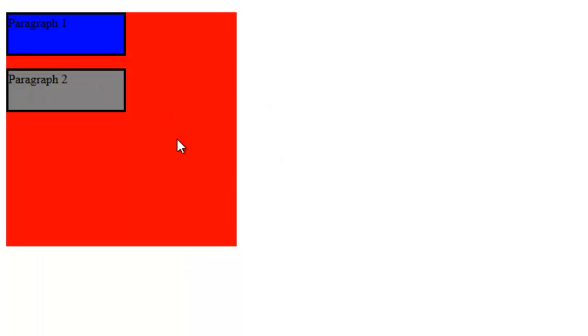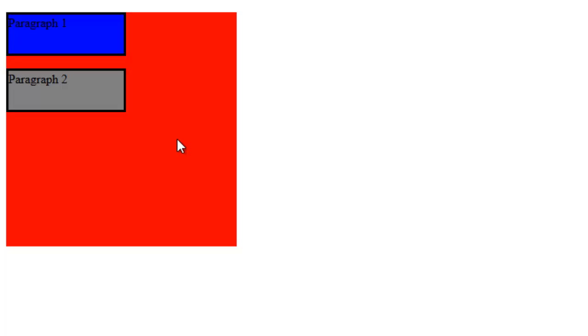If you look at the first paragraph, now we're going to take a look at margins. And the margins, what is the margin? The margin is on the outside of the border towards the other elements on your web page. The margins affect how far your paragraph 1 element is from, say, the paragraph 2 element, or even the side of our section.